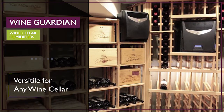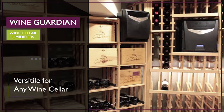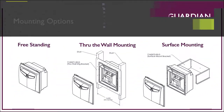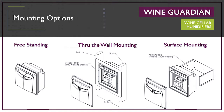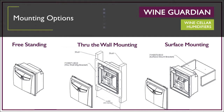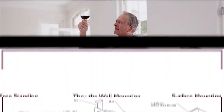Since this is a standalone humidifier, it is versatile enough to be placed in a variety of locations in your wine cellar. It can be mounted through the wall, through the racking, or on the wall using a mounting bracket. The freestanding humidifier can be used with Guardian through-the-wall systems, Guardian ductless split systems, or in a cellar that uses any other brand of wine cellar air conditioning unit.